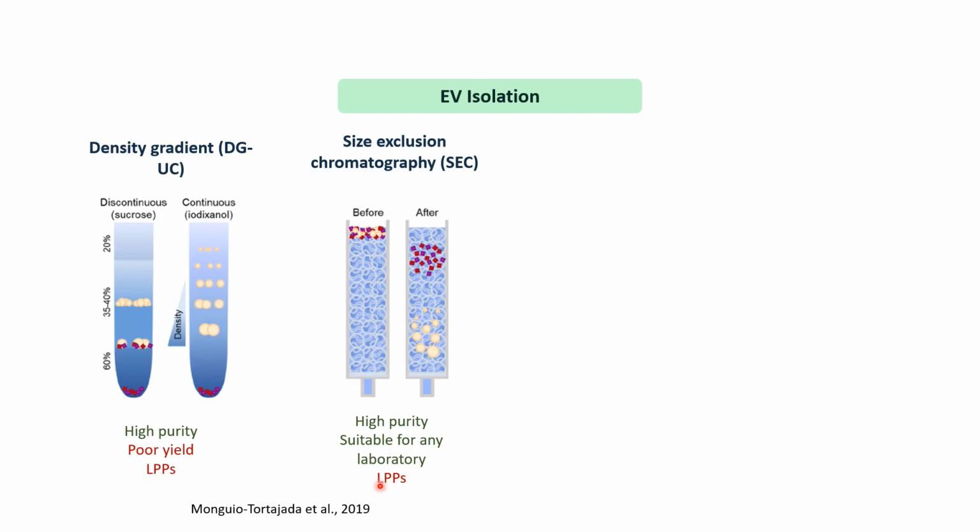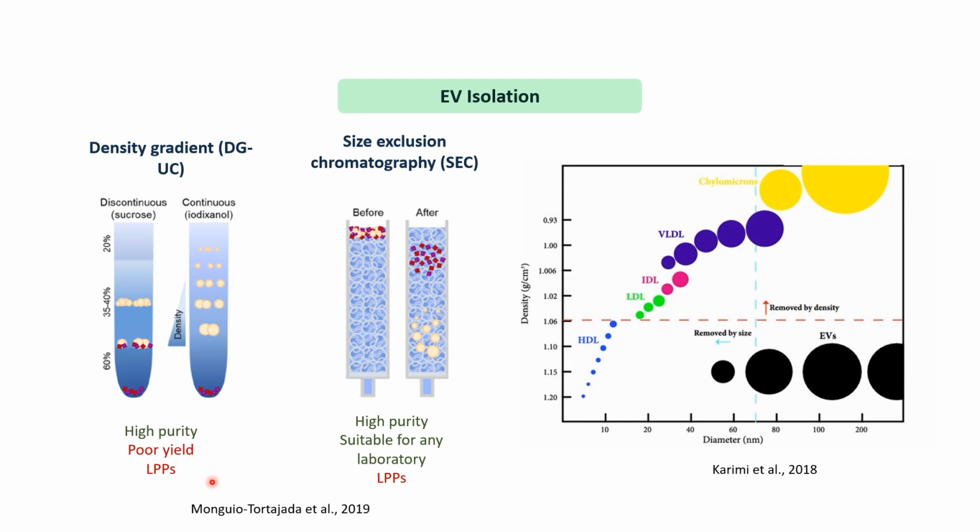But in both terms, we really have to take care about lipoproteins, which are one of the major contaminants we might have in samples, such as blood-derived samples. And lipoproteins are very, very abundant, so they can be 1,000 times more abundant than the extracellular vesicles. And there are different kinds: chylomicrons, LDL, HDL, etc. And some of them will overlap in density, and some of them will overlap in size with extracellular vesicles. So that's something that we will have to take into account when using this kind of technique.